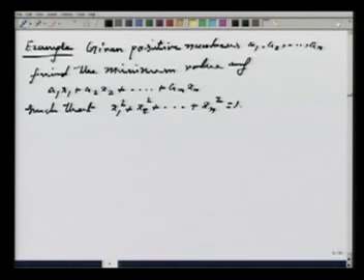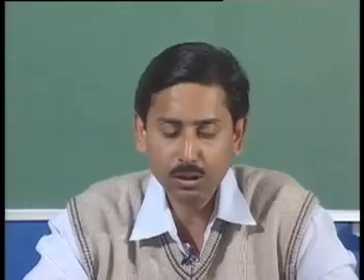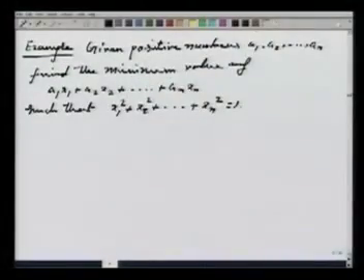Okay. Now what does it say? It says that the unit sphere is given to me. The given equation x1 square plus x2 square plus up to xn square equals 1 gives me the unit sphere. The given problem is to minimize the function a1x1 plus a2x2 plus up to anxn on the sphere. What is the guarantee that some such minimum exists? Well, that is given from advanced mathematics. If I have any closed and bounded region and I have a function which is continuous on that, then the function has a maximum and a minimum.